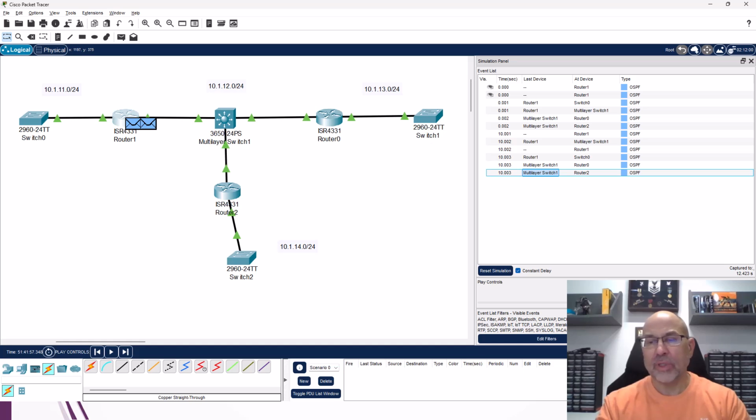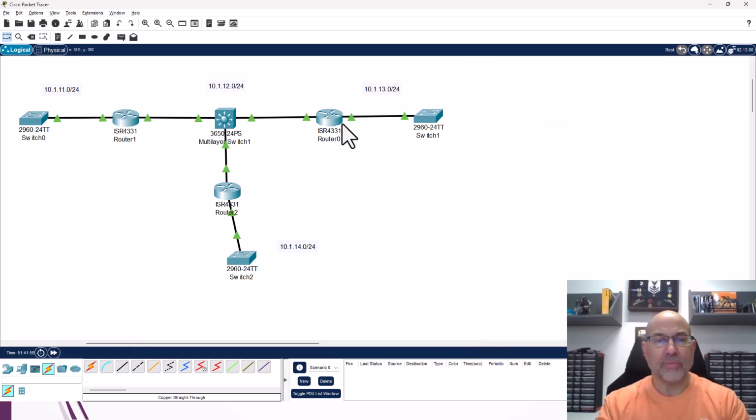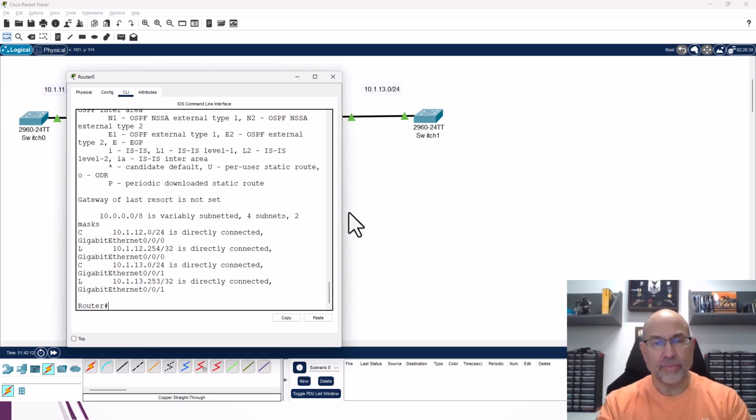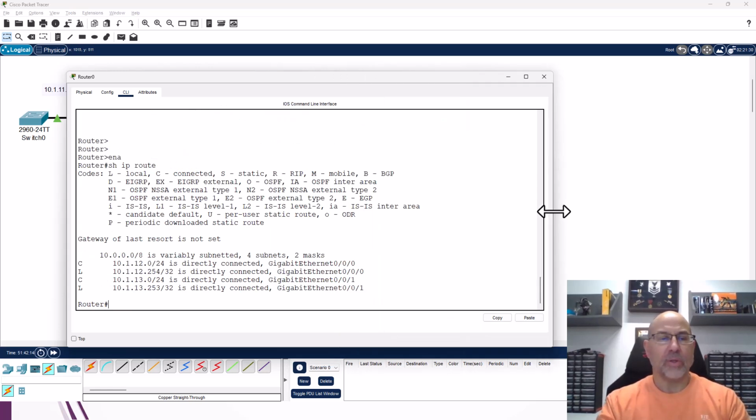All right, let's go back to real time and we'll set up our other router. Now if we take a look at the routing table of router 0, you're probably curious, did it learn about the 11 net? And the answer is no, because even though there's an OSPF router in the topology, we have not yet configured router 0 to be an OSPF router. So they're not exchanging any information yet.